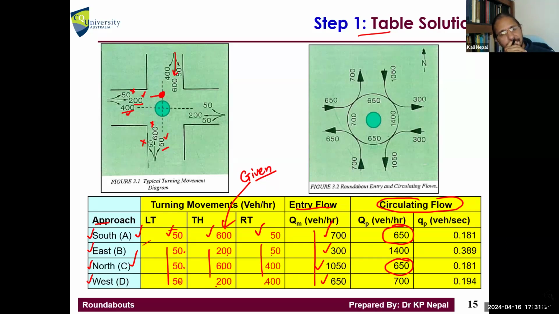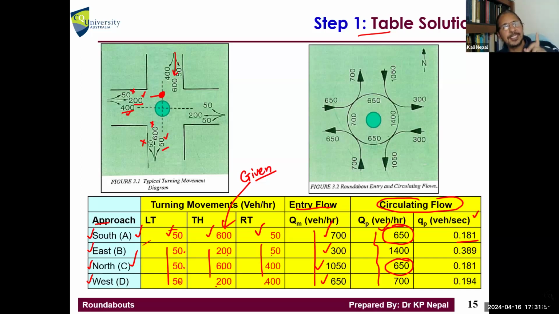All right. So now you fill in here, because we need that. This is for vehicle per hour. We need that for vehicle per second. That's why I just converted it. Divided by what? 3600, I think. Vehicle per hour to vehicle per second. That's what we need for the formula. That's why I put it here at calculation.